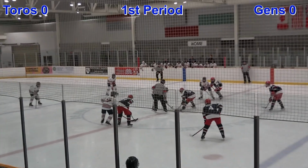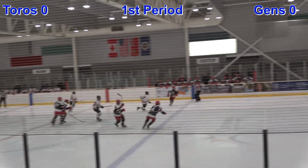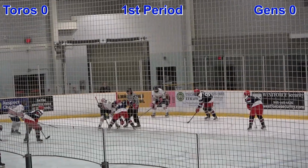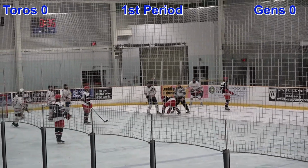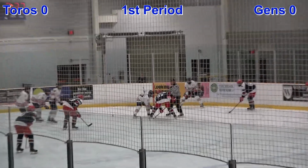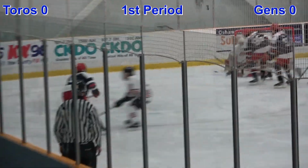Here we go to kick off an evening matchup on this Wednesday night for the under-18 AA Toros taking on Oshawa, and the first possession goes down the ice for icing. Connor Cole now to take this draw off to the left of Baker. Face-off, deep in the Oshawa end, gets won by the Toros, and it's Ryan Bowden's shot on net.